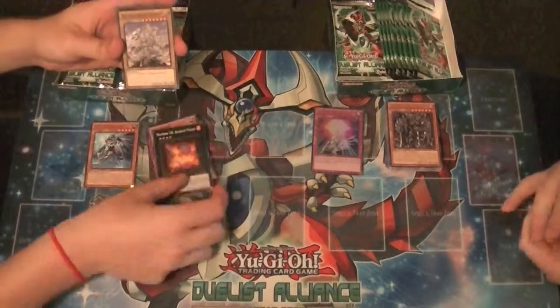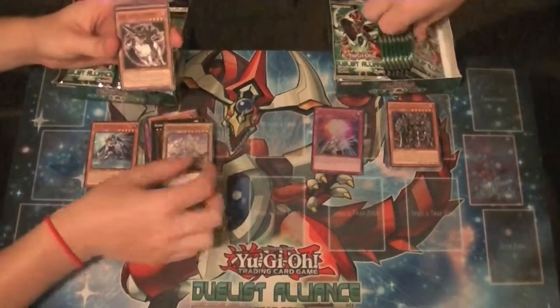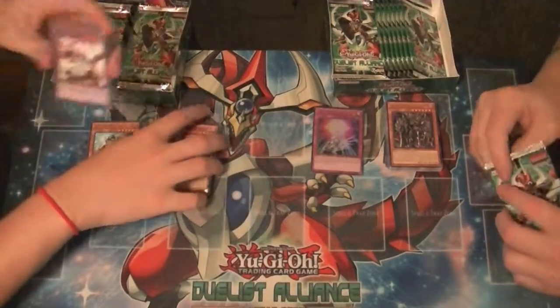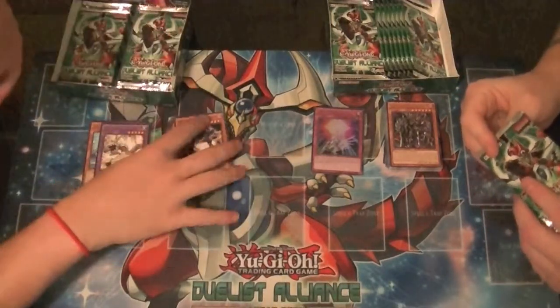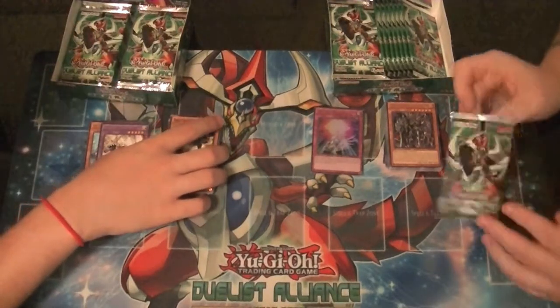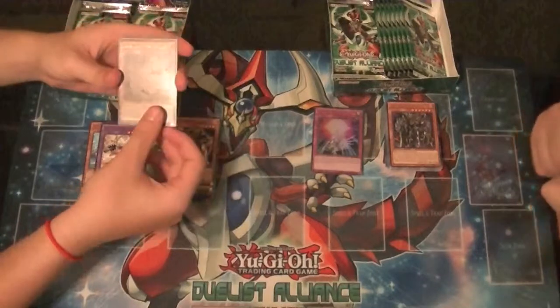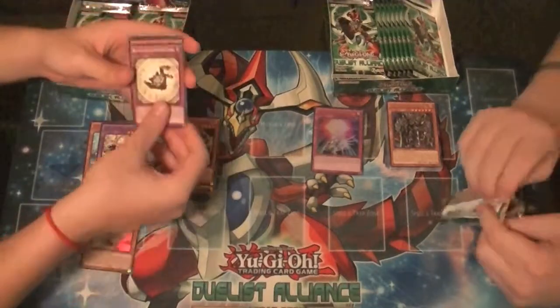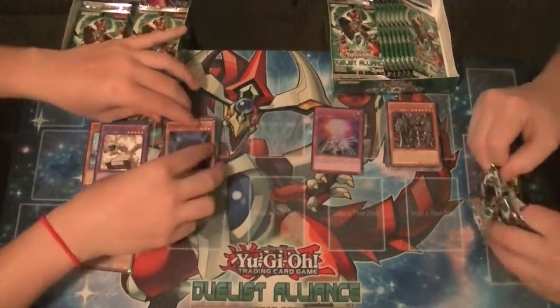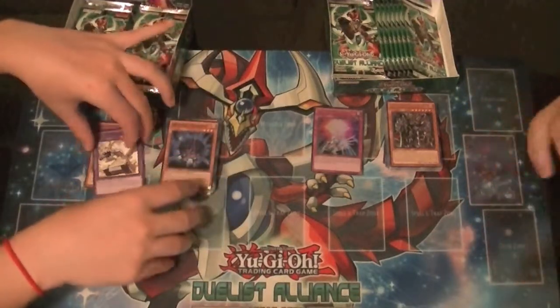Number 58. Oh, that was a rare, a rare Panzer Dragon. And an ultra rare Shuwen, Light of the Yang Zing. So first holo over here. First holos are ultras.